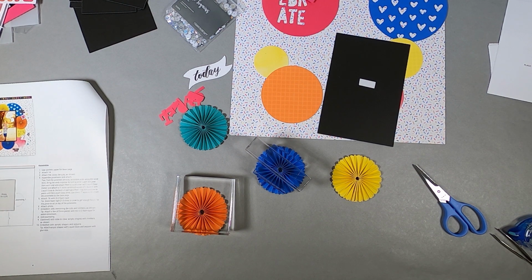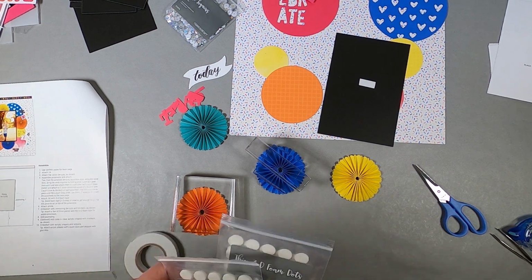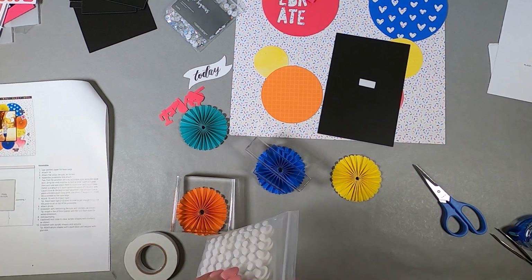So now when you read the instructions, it tells you to stack up foam squares, foam dots on the back of your picture because these pinwheels, I don't know how thick they are, maybe not quite 1/4 of an inch, maybe like 3/16 or so. And so your picture is going to rise above the pinwheels.